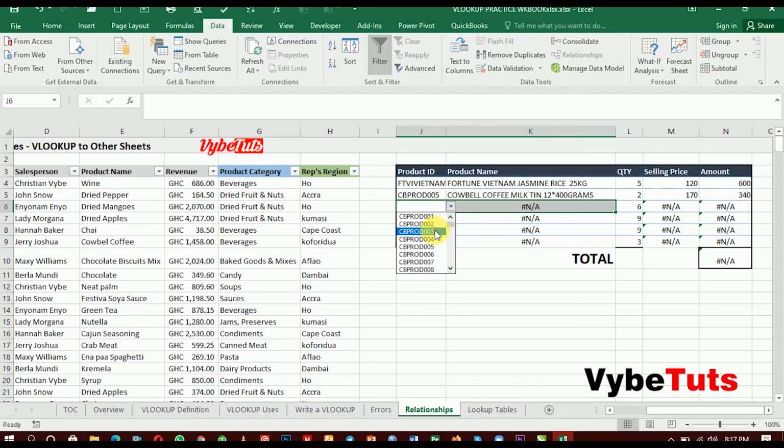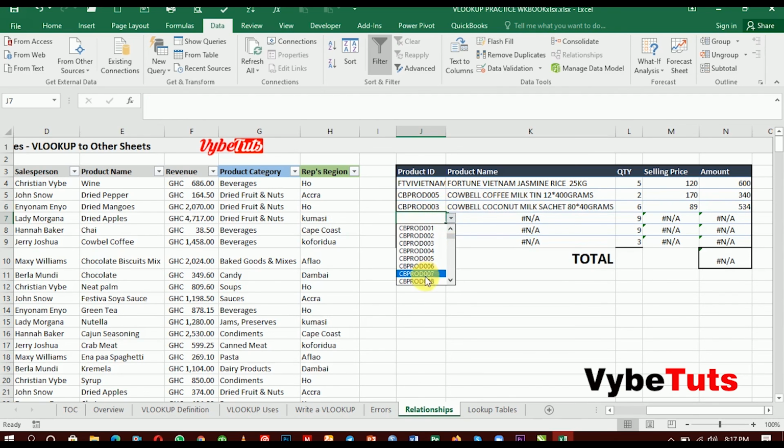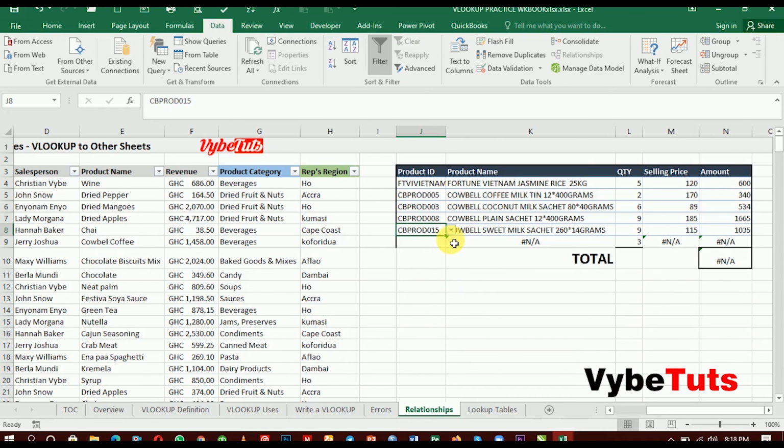I can select and they will come just like that. So basically this is more dynamic as to using the VLOOKUP. You will not suffer while you are looking for your product ID. So you can actually use this in so many ways.